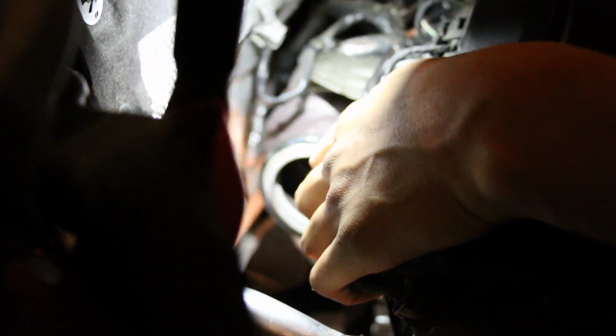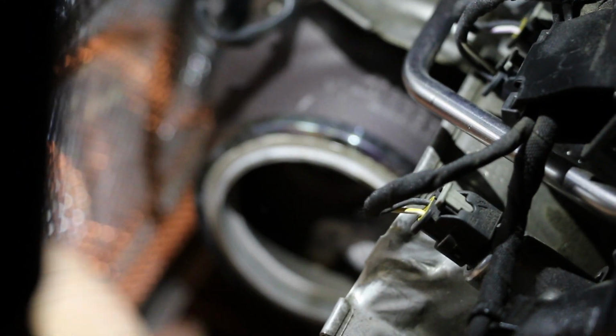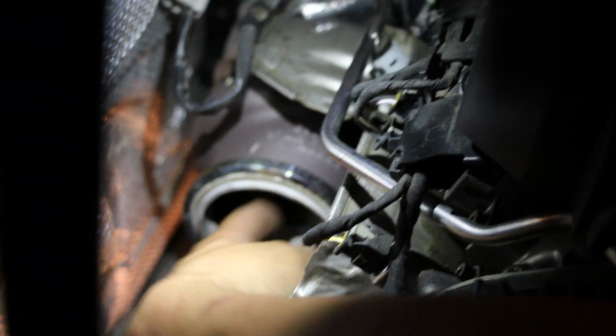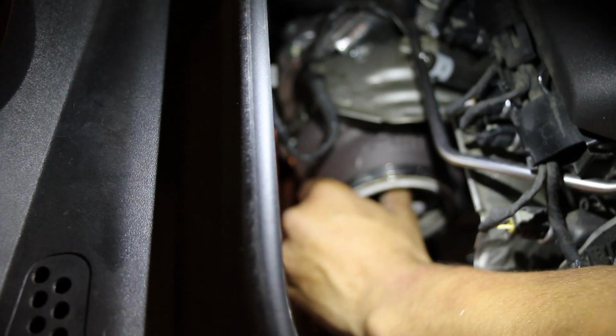All right, just a little heads up while you have the downpipe off. Oh, and side note, this is gonna be our gasket that's gonna be doing the sealing. Typically with the V-bands, they use a metal gasket, but this is gonna be our sealant here. But anyways, as I was saying, while you're here, you might as well check the shaft play of the turbo. See the health of the turbo, make sure everything spins freely and doesn't make any weird noises. Just figured I'd mention that's a good idea.